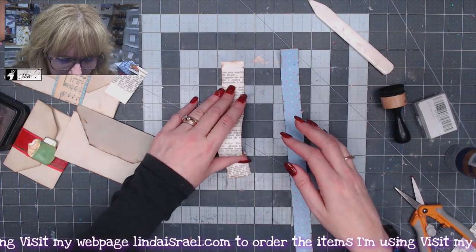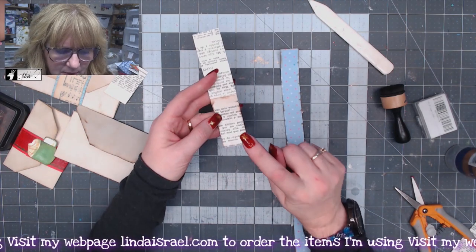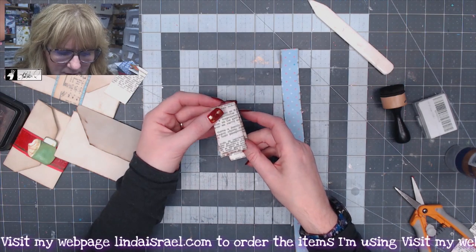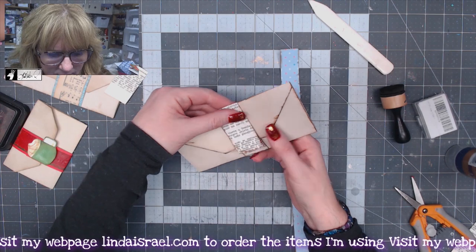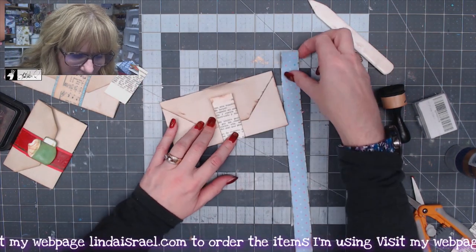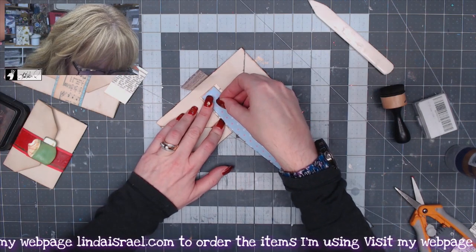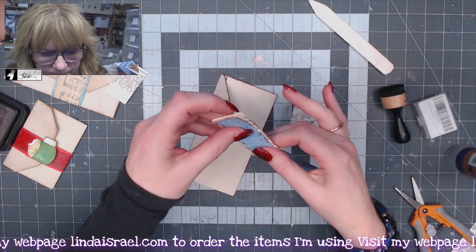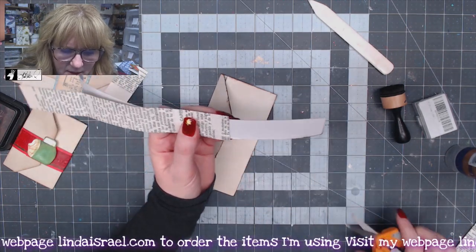All right, so now what I'm going to do is I'm looking at this, and I want this to be the bottom, and this was going to be the top. So if I take this around, okay, so this will be the top, and this will be the bottom. What I want to do is line this up with the edge and cut it to be the same length as the other piece.